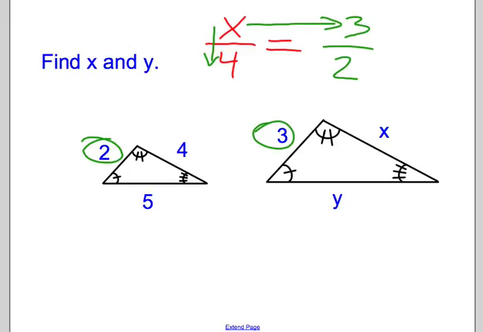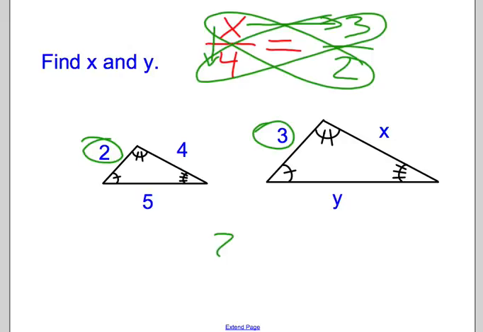Could you write this proportion differently? Yeah. We could rewrite it as x over 3, because they're from the same triangle, the same family. And that's going to be equal to the corresponding part that matches up with x, which is 4, over the corresponding part that matches up with 3, which is 2. Each of these will give you the correct answer because the x and the 2 are diagonal to each other on both of them. So there's more than one way to write these proportions. Now if we do our butterfly method, 2x equals 12, so x equals 6.